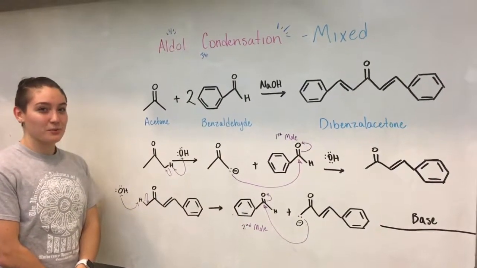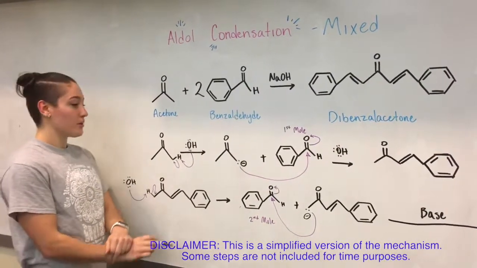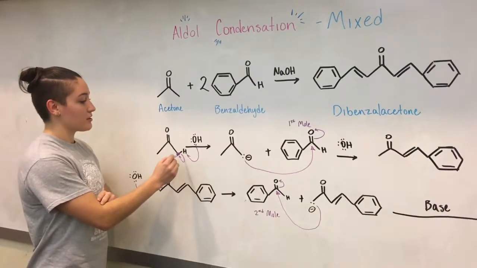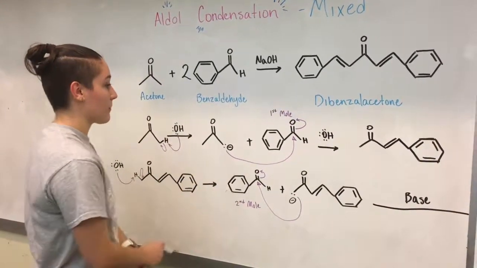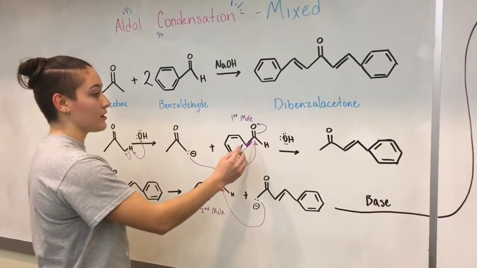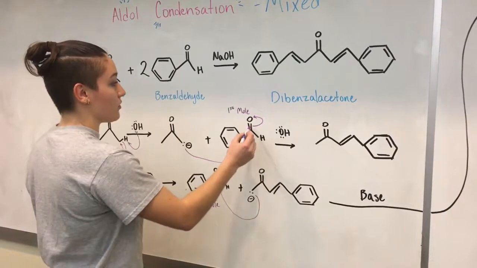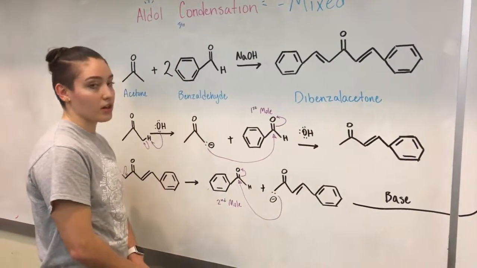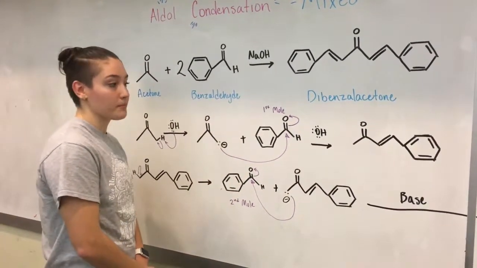So in the first step for this reaction, we have to form an enolate anion. So OH will attack the alpha hydrogen on acetone, and so these lone pairs will collapse onto the alpha carbon, creating this carbanion. In this step, the lone pairs on the carbanion will attack the carbonyl carbon, which is partially positive. So then these electrons on the pi bond will move up onto the oxygen. And by the way, this is the first mole of benzaldehyde we're using.